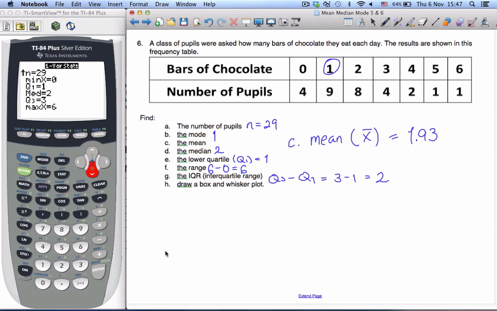And it says, draw a box and whisker plot for this data. So we could take it from the 5-number summary and then check it with the calculator. Our scale will need to go from 0 up to 6. 0, 1, 2, 3, 4, 5, and 6. And then we put our whisker, our lower 25% of the data goes from the minimum value to the lower quartile, which is 1. So we put what we call a whisker there.